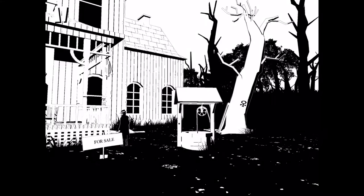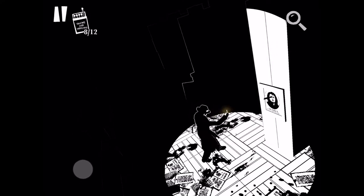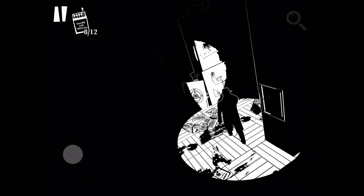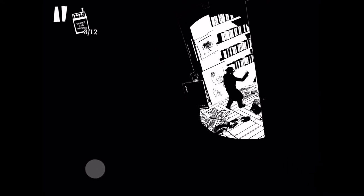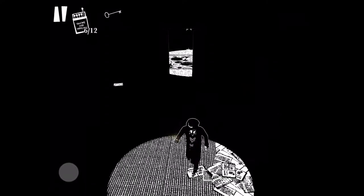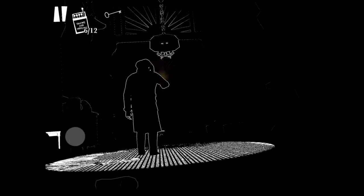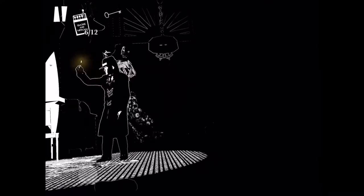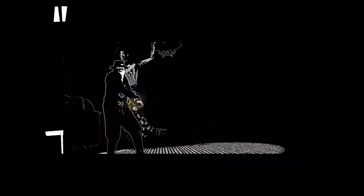I was happy when they updated the game and added joystick controls. The joystick is pretty decent — it's a dynamic joystick so it'll appear wherever your finger lands. The only problem I had with it was that sometimes your character gets stuck and sometimes your finger slips off a little bit. Since the speed of your character depends on the amount of real estate you have, it sometimes ends up going slower than you'd want. This is only a problem when you're being chased by the ghost of Selena — any mess up and you'll get caught by her.